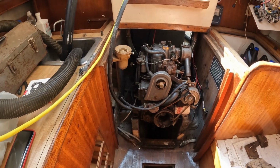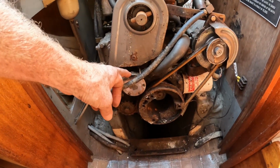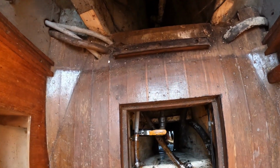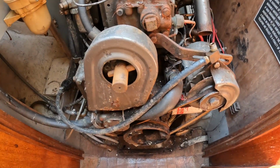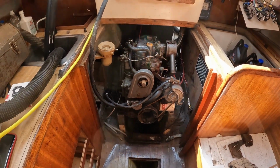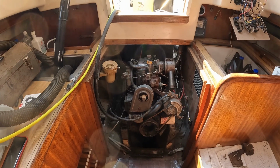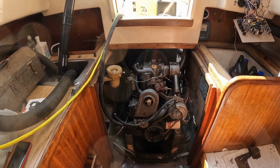I do have a new ignition switch, but maybe I'll just try to jumpstart it for right now. Found some interesting things out. This is a saltwater cooled engine. Here's the water pump. And this line went straight down and connected to that, which is a through-hull fitting. So salt water is coming straight in and going straight into the block. Not exactly what I wanted to see. I always prefer the salt water going into a heat exchanger and fresh water cooling through the engine, salt water just cooling that fresh water down. But for years and years, a lot of these engines were salt water cooled.